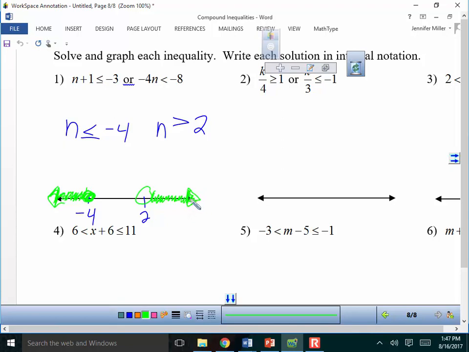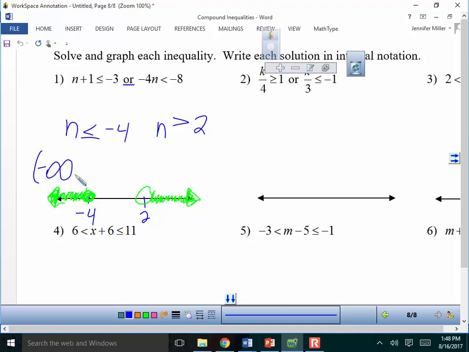Okay, so your question is how do we write this in interval notation, right? Let's look at just the left part. The farthest left it goes, the lowest number that is part of our solution, what's the smallest number? -4, -5, -6, -7, -8, -9, -10, -11, right? So how far is all the way that way? -infinity, right? So that's the lowest. We're always going left to right, small to larger. So the lowest we can go is -infinity.